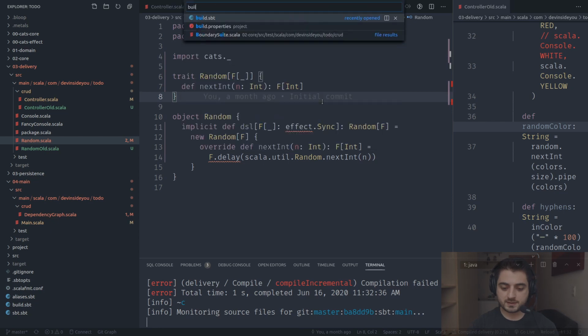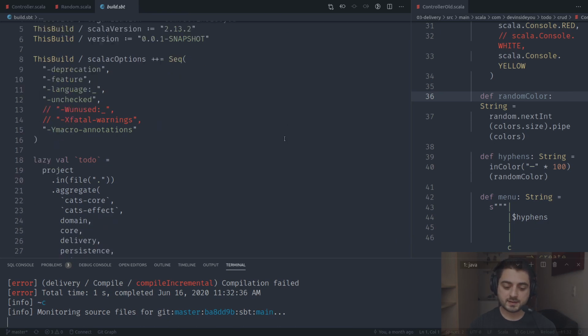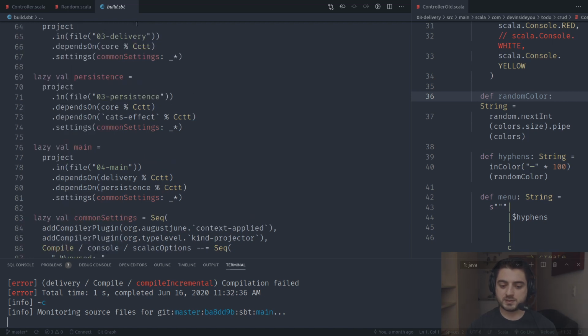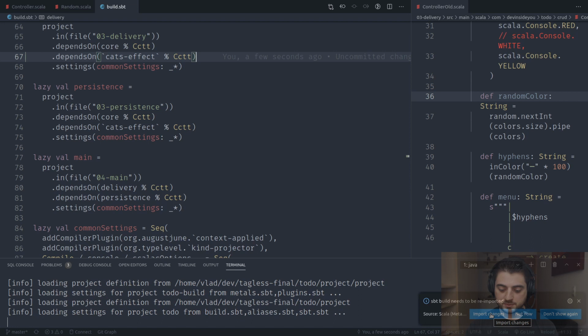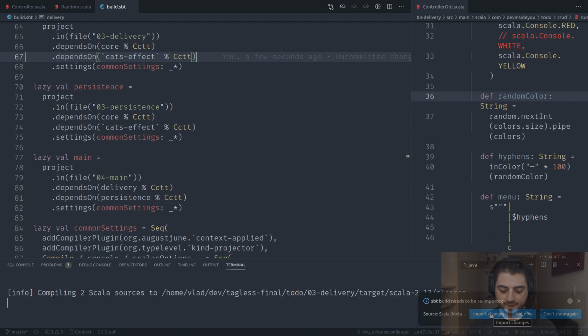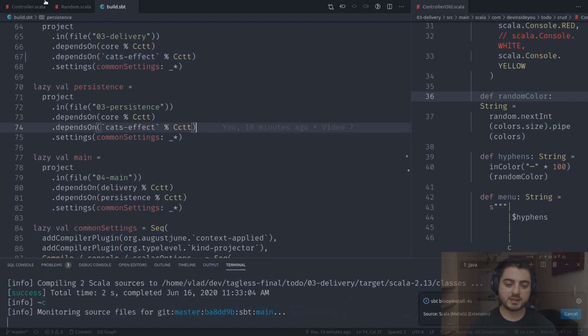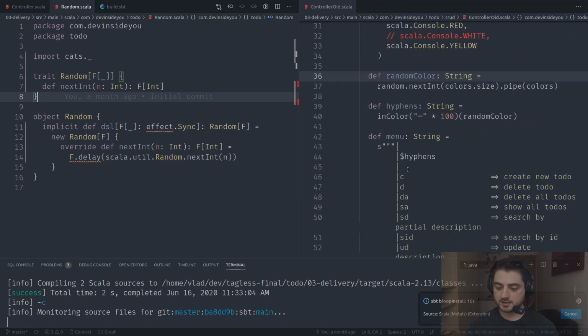By the way, one of the things that I forgot to mention in the build, in the second video, we went to the persistence layer and we said that it has a dependency on cats effect, but we didn't do this for the delivery layer, but we actually need to. So let's go and do that. Okay, let's wait for SBT to be happy, and then we can import the changes. And there we go, import the changes. All right, now it's gonna keep jumping around a little bit, but essentially it's gonna be fine over here. Once Bloop finishes installing and compiling, it's gonna be fine. For now, let's go and look at what was the other thing.